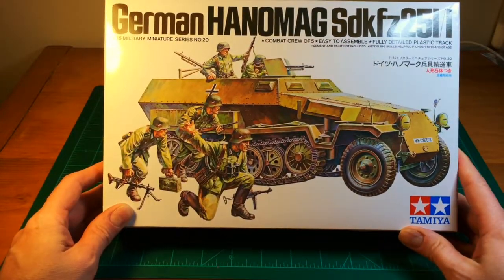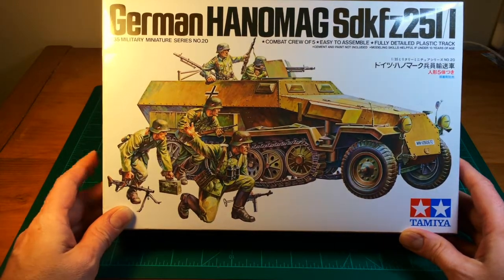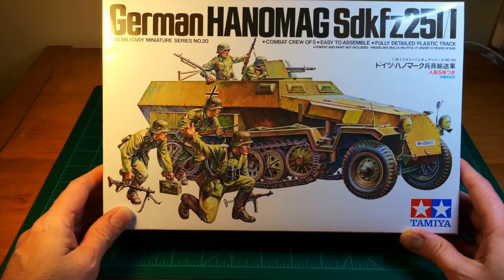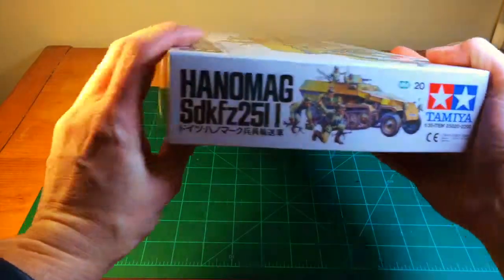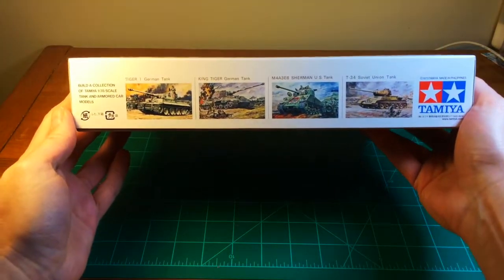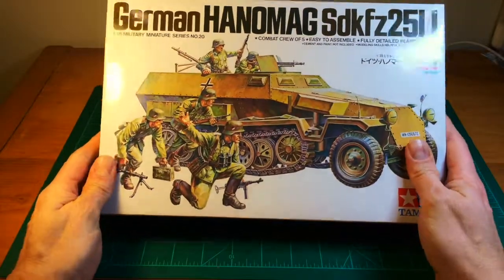This is the Tamiya German HANOMAG Sdkfz251/1. It's a 135th military miniature series, number 20. So take a look at the box first. It has the same picture around a couple of the Tamiya tanks that you're interested in. And let's see what we have inside.